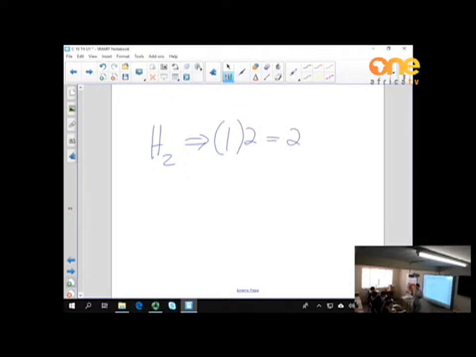Now, this is just a technicality: when they ask for the relative atomic mass or relative molecular mass, the answer does not have units because it's measured relative to that of carbon-12, which has been given a value of 12, just 12 units. But when they ask you to work out the atomic mass or the molecular mass or the formula mass, then the answer must have grams.